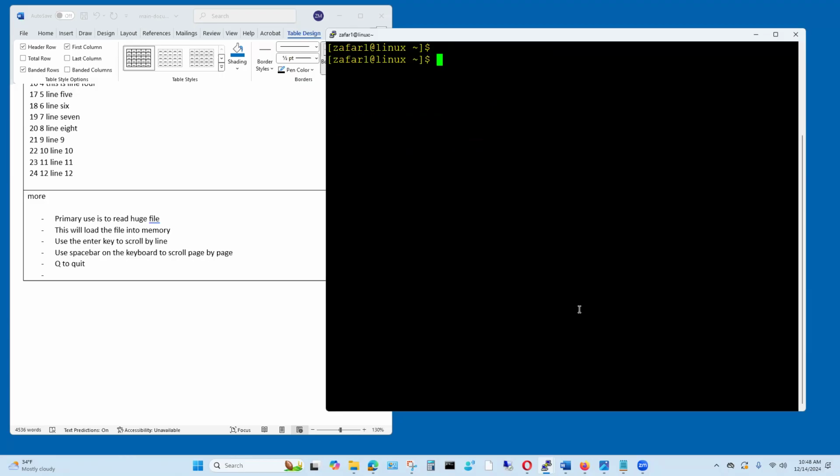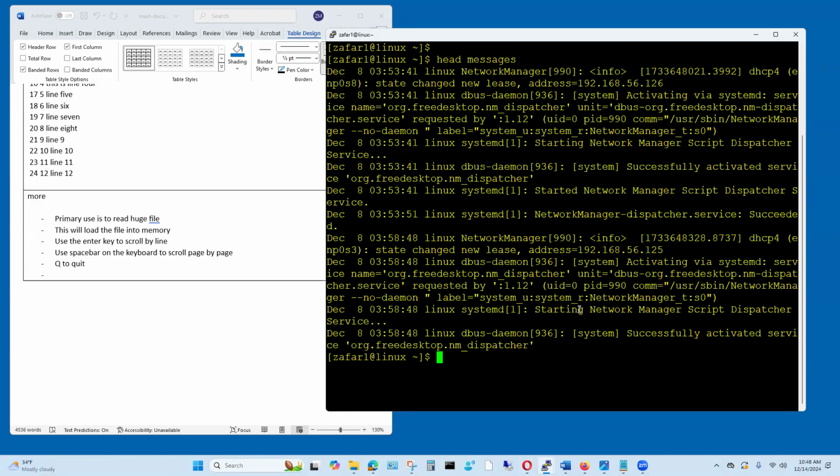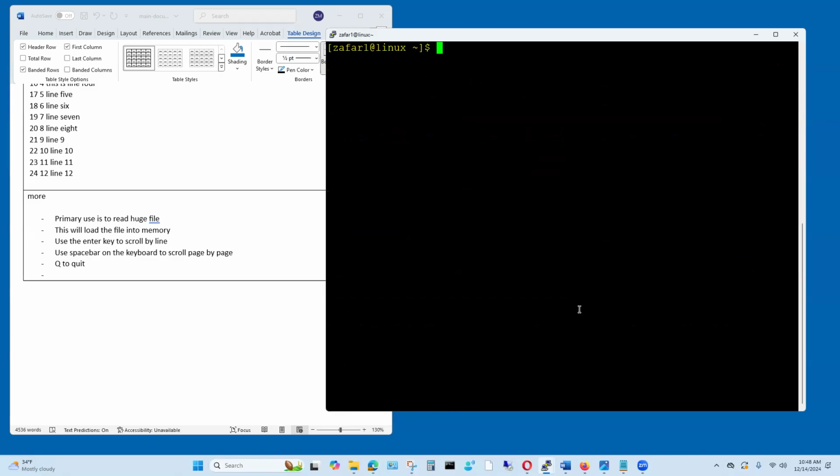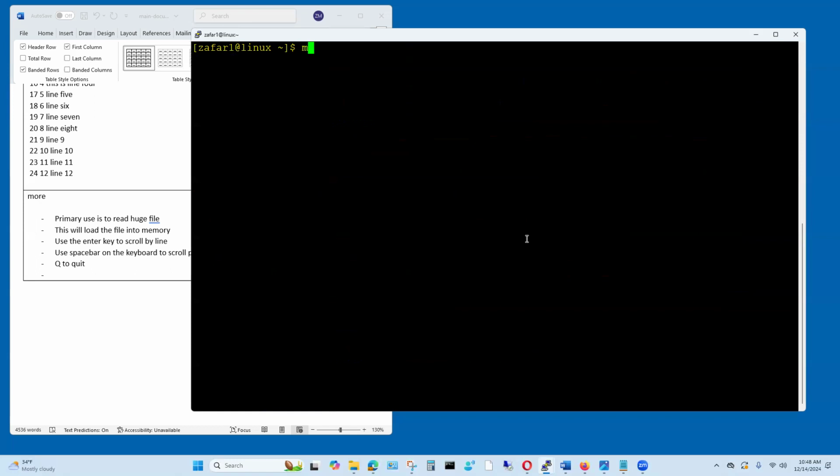Now what's going to happen is if you do head messages, it's giving you the top 10 lines. Tail messages is giving you the bottom lines here. So now it's hard for you guys to read it, right? So what you might want to do is more messages.